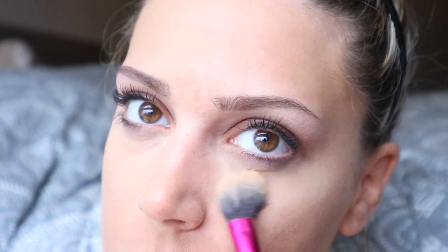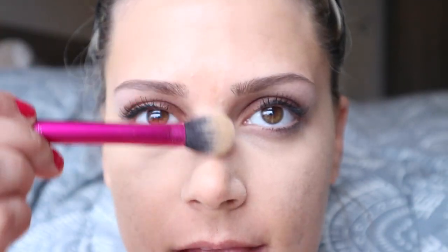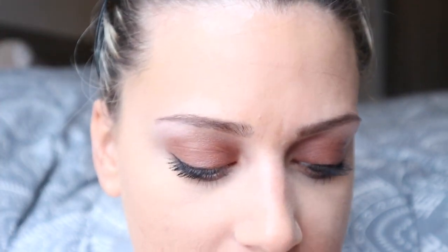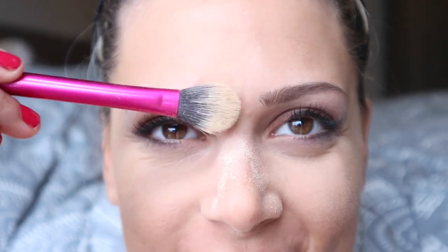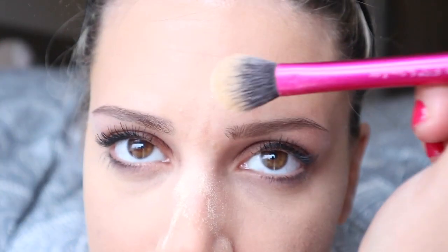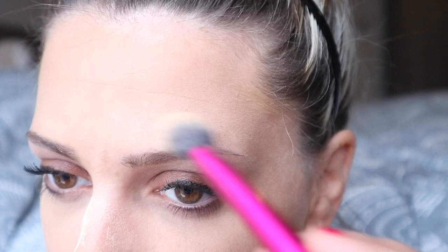Probably better for me just to use this viewfinder. And then I'm just going to set down this bit as well because I get quite oily there throughout the day. Look at that, that is mental. It obviously gives a bit of a highlight as well, which I like. That nose, we all get a bit of an oily nose, don't we?